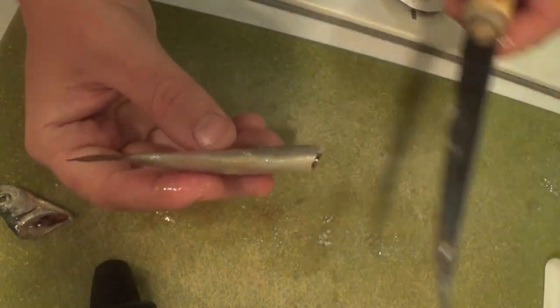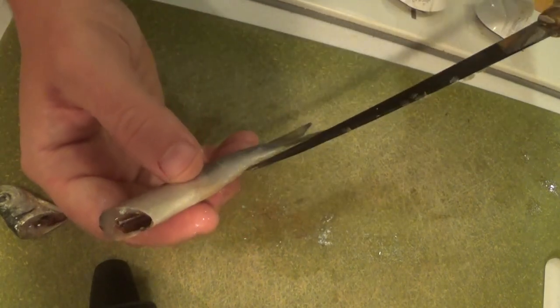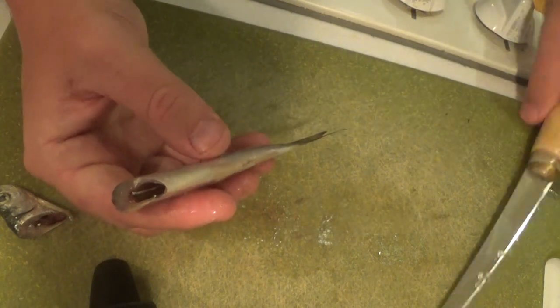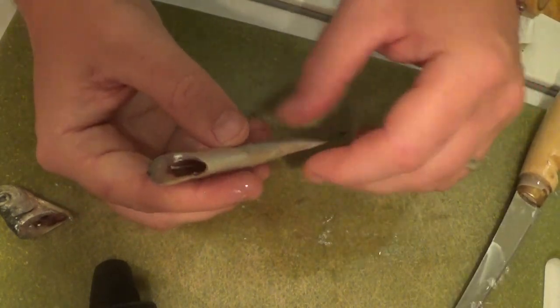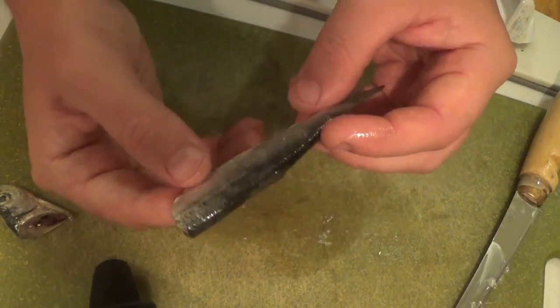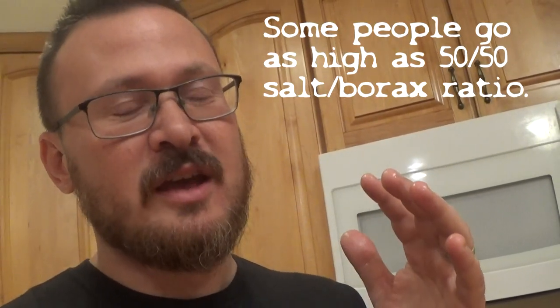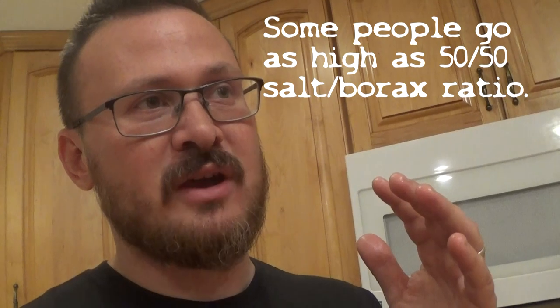A lot of people will either cut a V near the vent, or just stick a knife up there — I think that cuts down on water resistance and probably keeps the cut face from mushrooming out longer. I usually don't bother; I just tend to burn through herring. Now, to brine them: my recipe is incredibly simple — a quart of water, about three-quarter cup of salt (a lot of people use half a cup, I go a little higher), and about a tablespoon of borax. Some people use additives like bluing agents to make the herring shiny, but in my opinion that's the flasher's job.